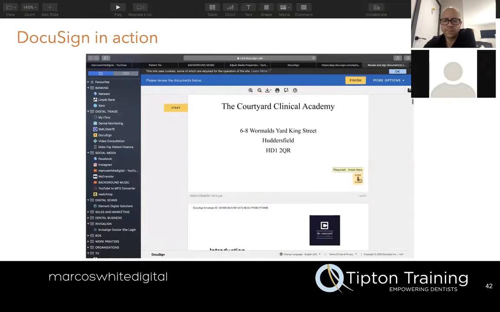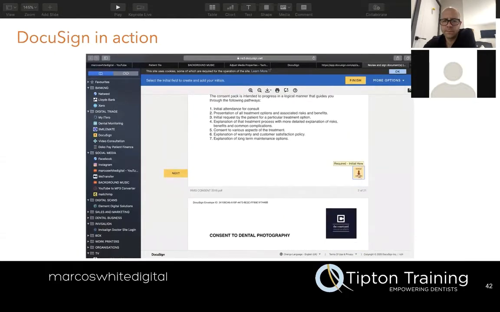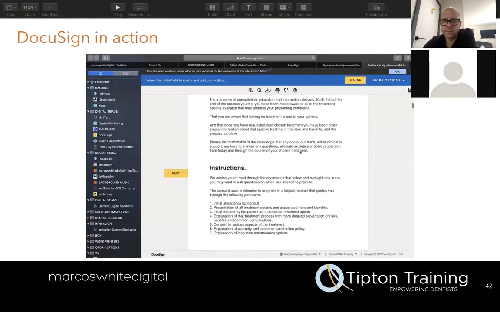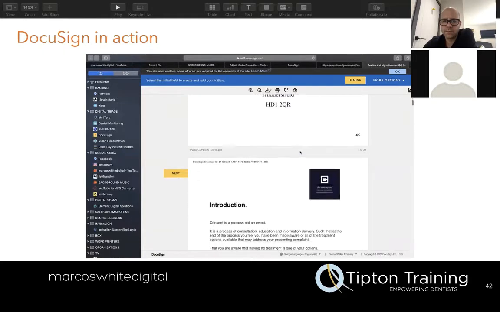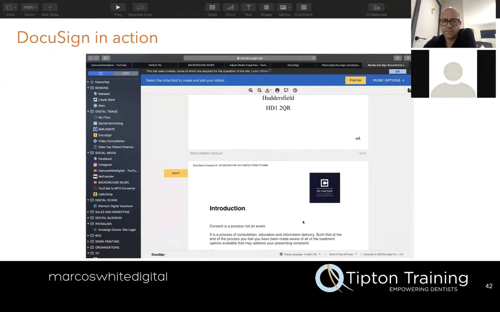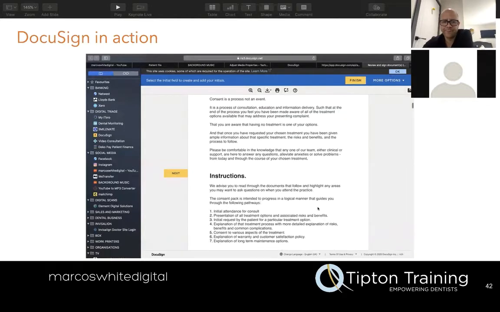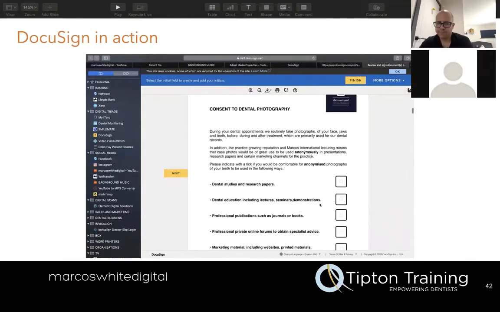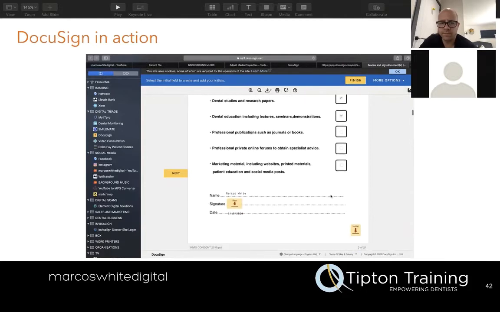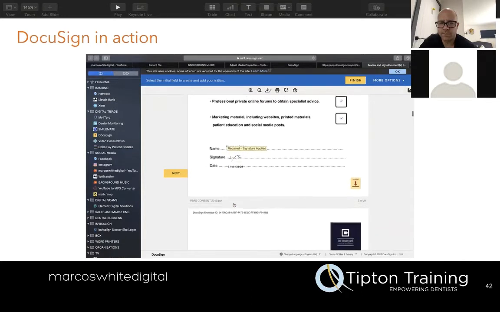So these little initial bits you've got to do on every page. I've done that so that basically you've got to read every page. So if you read down, at some point there'll be some tick boxes like for consent to have photos taken. Sign that bit already.